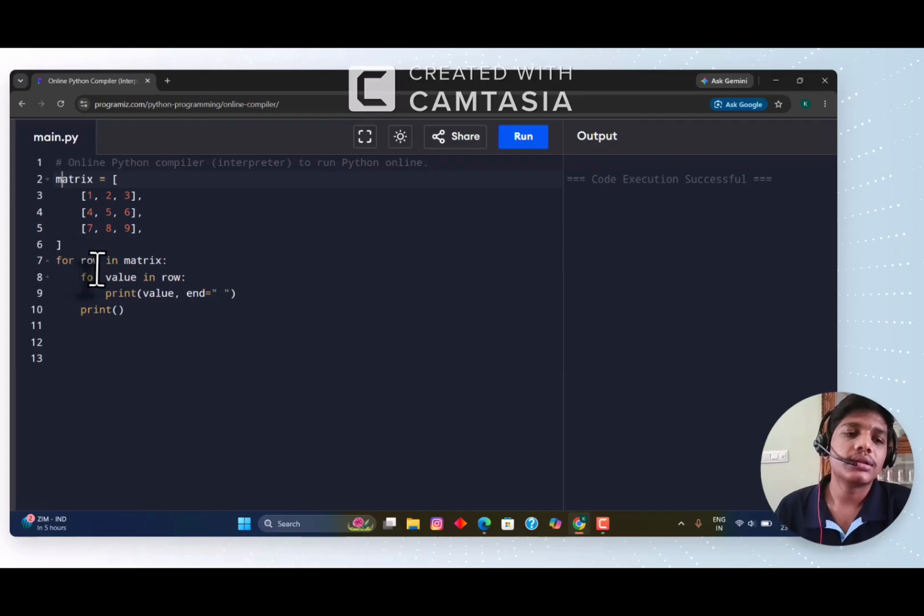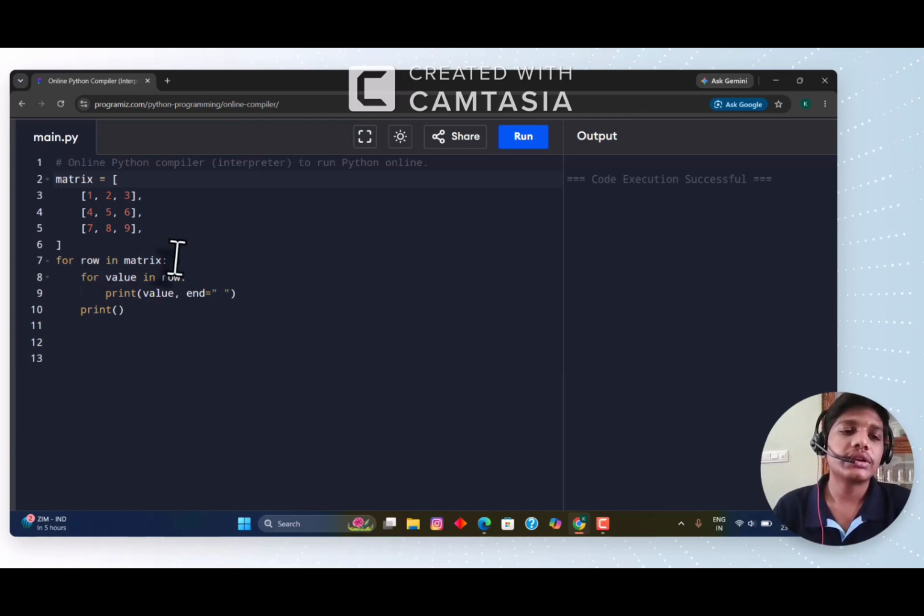See here, row in matrix means this is a row, this is a row, this is a row. Okay, no, don't think like that, because this is an element, this is an element, this is an element. So every element in the matrix is assigned to the variable row.